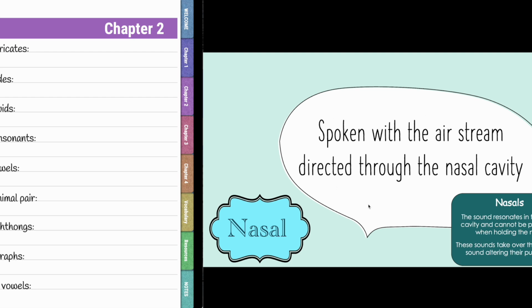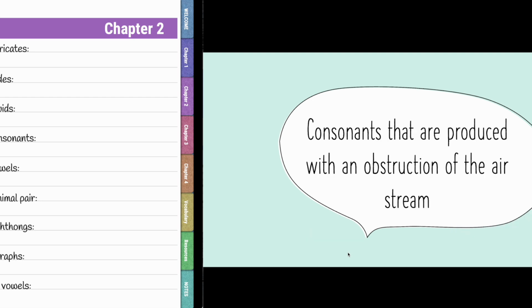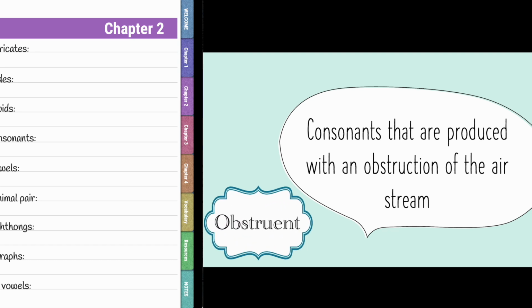Now, it is very important to mention to students that these nasals will alter the previous sound from their purest form. And a lot of our alterations show up, or a lot of our elusiveness shows up with these nasals. Consonants that are produced with an obstruction of the airstream, these are obstruents. So if you think about fricatives and think about liquids, they have a little bit of an obstruent in there, and stops. Those would all fall into that category.